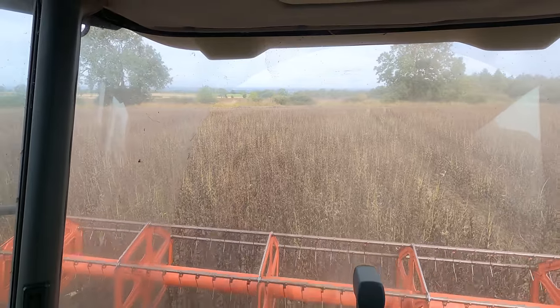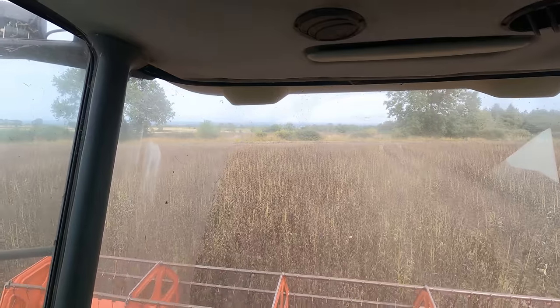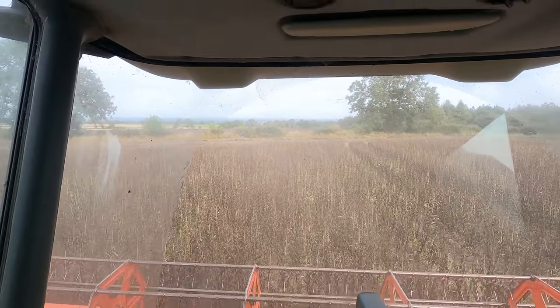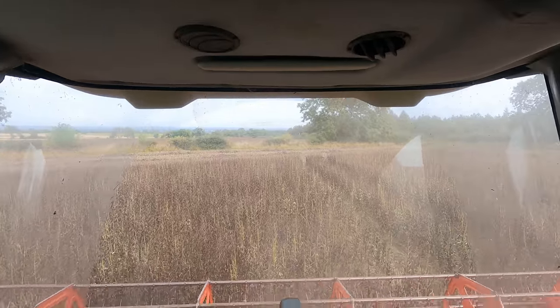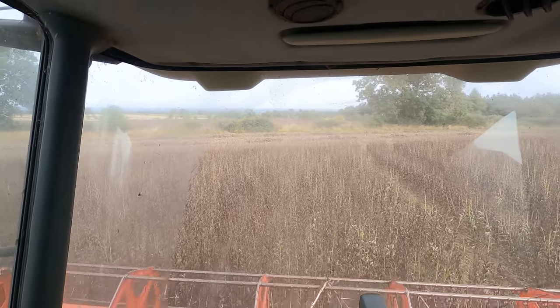There's still a bit of green in them, but we've tested them and they're coming off at about 20% moisture. It's about as good as they're going to get now really. They might get better, but by the time you're waiting for them to dry, the weather can soon alter this time of year. You could miss them getting drier and end up harvesting anyway but pushing yourself back longer, or you'll leave them too late and not be able to get the next crop in. So we're taking them off at about 20% and - first for us - we're going to put them onto a drying floor.